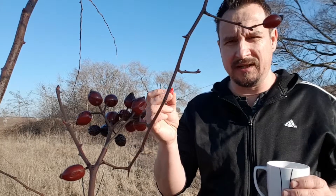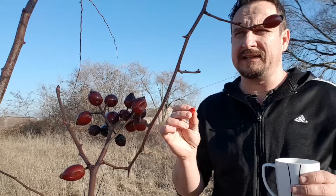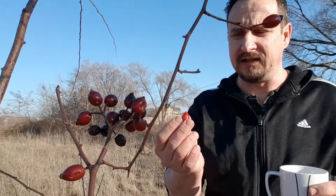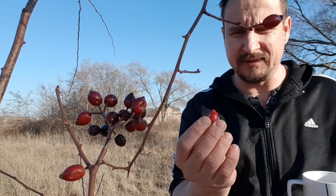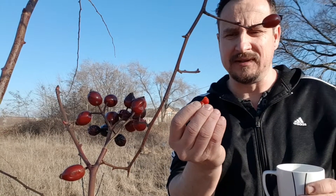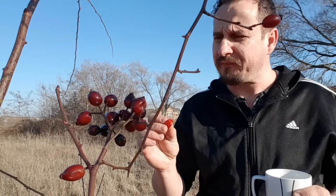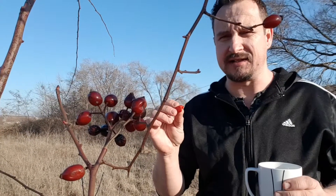If you have the luxury to enjoy them, please do so because they're very good. When you pick them in late summer, they're more like a hard texture. After the first frost, they become very soft — they're more like a gummy. Even now at the end of winter, they're still like that. They're very gummy and you can actually squeeze them. It's almost like you're squeezing a pimple and you'll see this orangey paste coming out. You can eat it — it's almost like having a jam. It's really, really good and has a sweet texture.